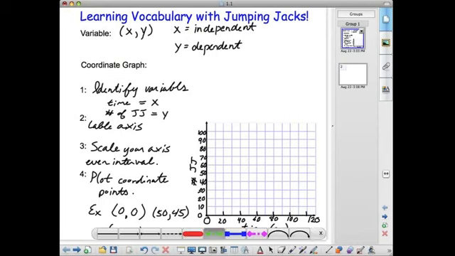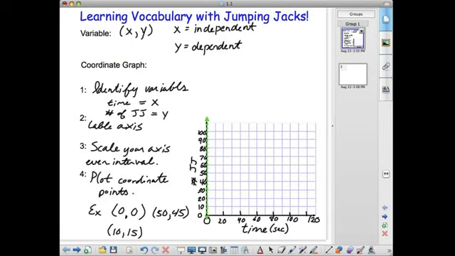I'm going to use my vertical and horizontal lines to guide me again. A good way to do this at home is with a ruler, or if you don't think that you need guidance with a straight edge, that's fine. Just make sure you're being very careful when you're counting on your coordinate grid, on your graph paper, because this does get a little confusing. The first point that I'm going to plot is 0, 0, and that's very simple. That's right at my origin.